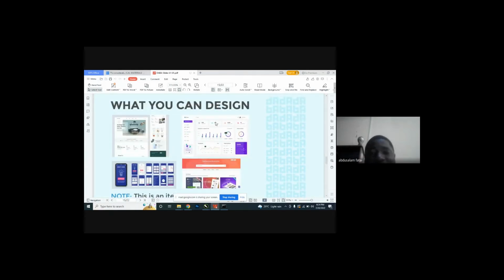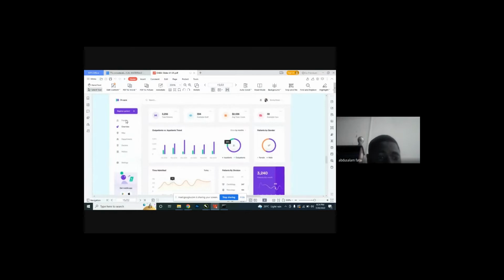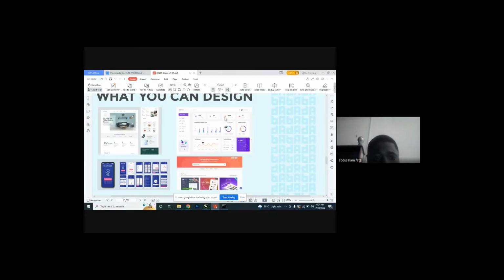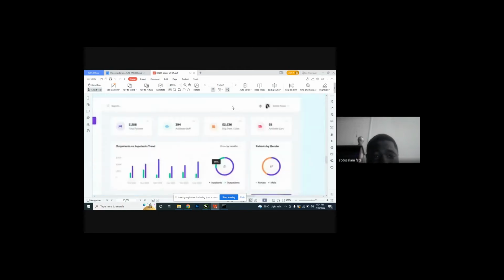So this is more like a dashboard. A dashboard is like a compressed website whereby you just have to manage everything on a particular page, right? If you look at this clearly, just click on any of these buttons and you'll be able to navigate across everything on the website. So that is a dashboard. A dashboard used to have something like a sidebar that contains different buttons to other pages. But in this case, it's not like you are loading another page. You are still on the same page, just changing the content of each button, right?